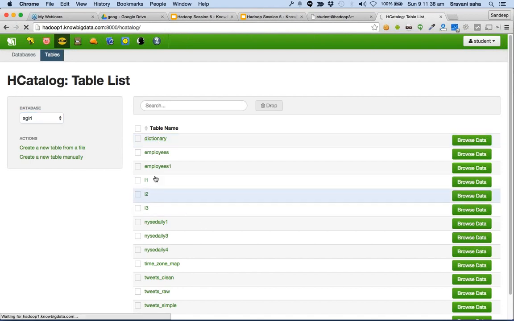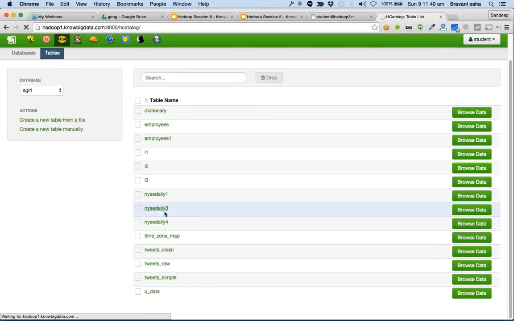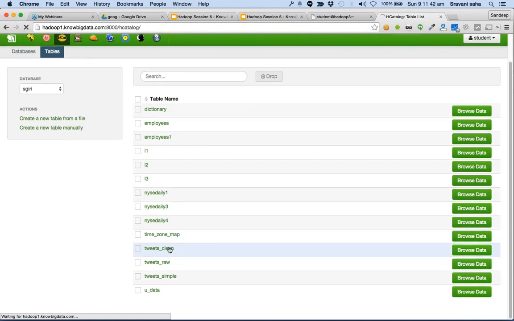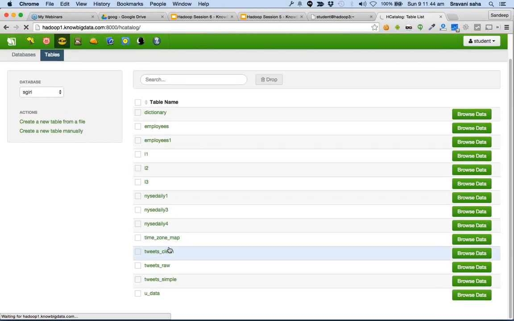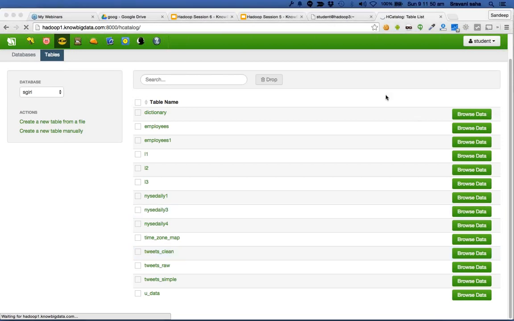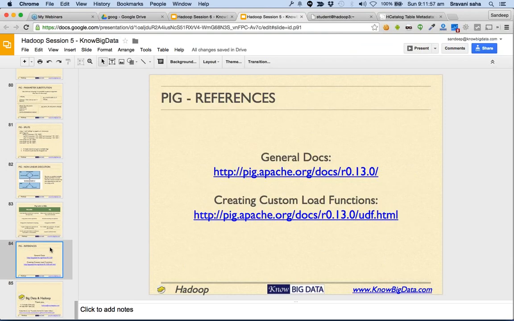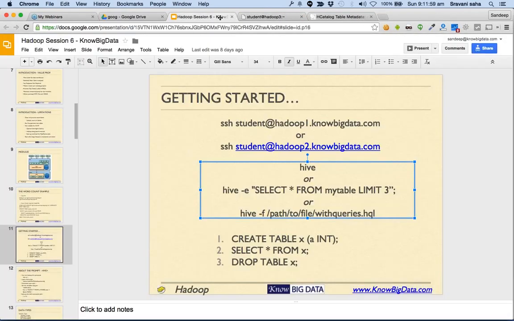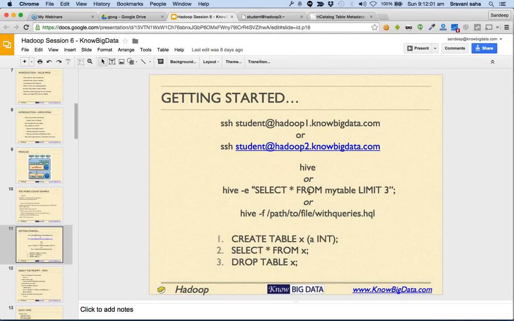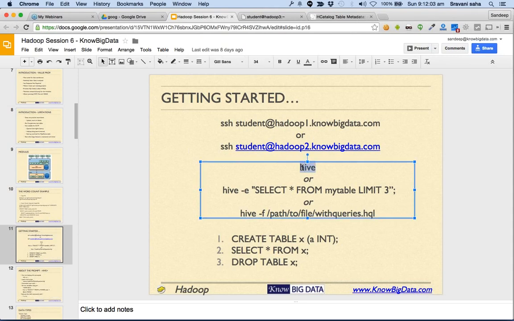You can see that this is the one table in my database. So that's how you can connect to Hive.